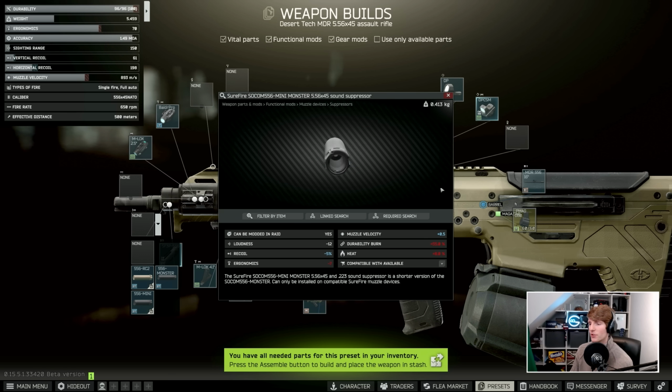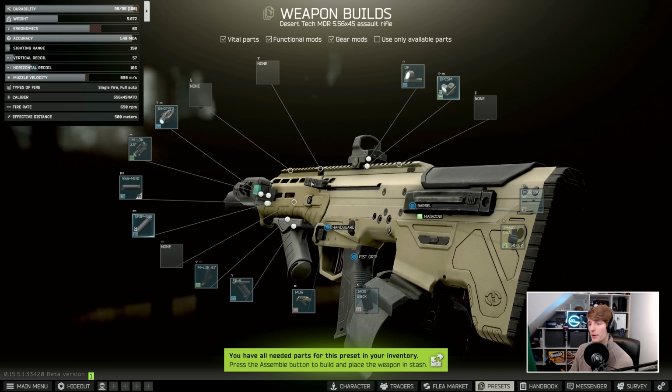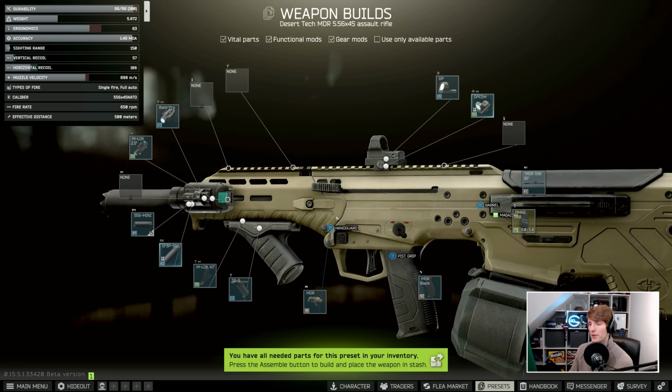Now, I've talked about the Mini Monster so many times. I think it's one of the best suppressors in the game, especially in light of the recoil rework that was done two patches ago, because recoil is so much less impactful now and ergonomics matters more. But this has one really interesting benefit for the MDR. Being a bullpup, it's already quite a short weapon, especially when your PMC is holding it.